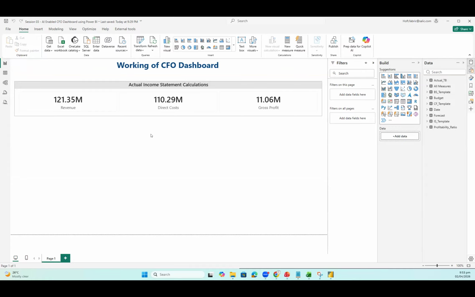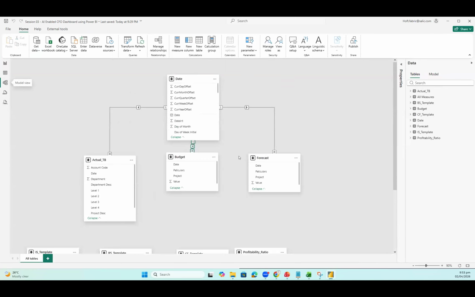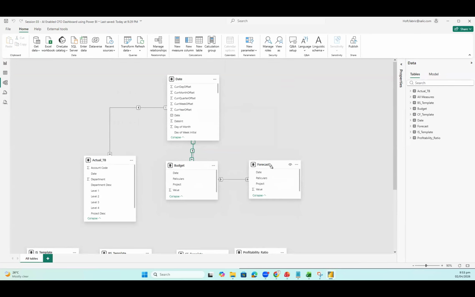Let us take the budget for example. This block, or this sheet, or you can say this square, contains the data of the 5 projects combined in here. Yes, this is 5 budgets. These are 5 forecasts.